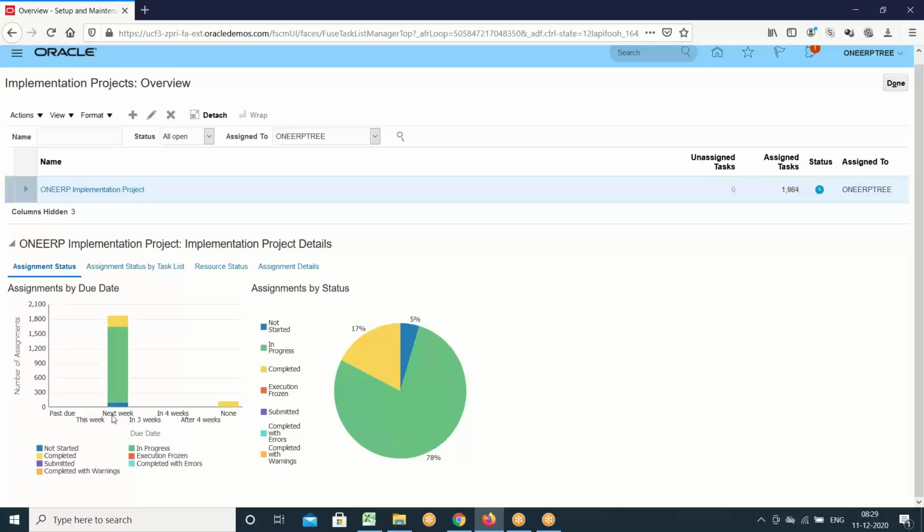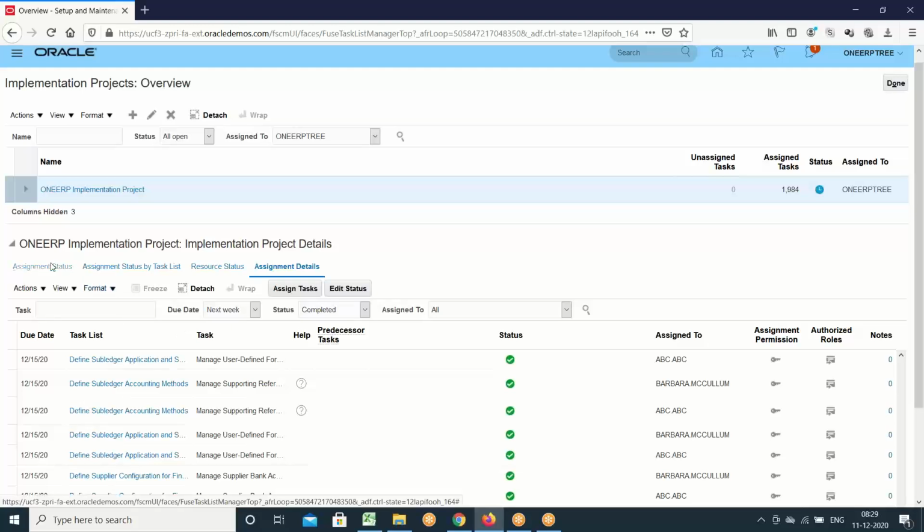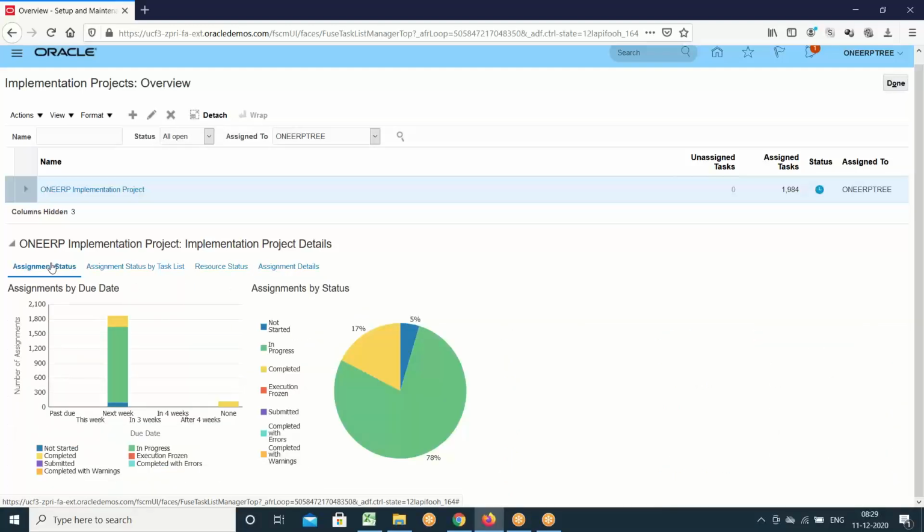So here you could see in the next week these many setups need to be completed. Okay, again, what is the current status for those setups? So here you can click on this next week. What are the tasks that need to be completed, which are already completed? You can click on that. It shows those tasks. So that's how you can drill down.